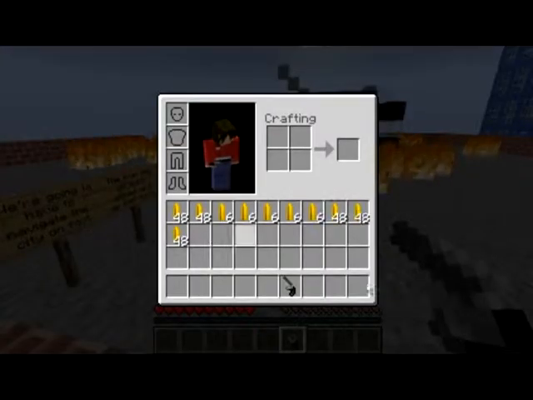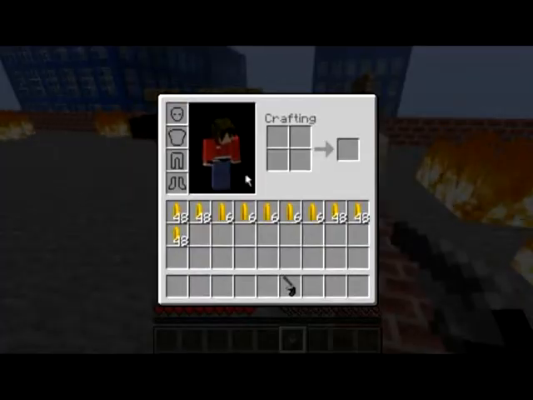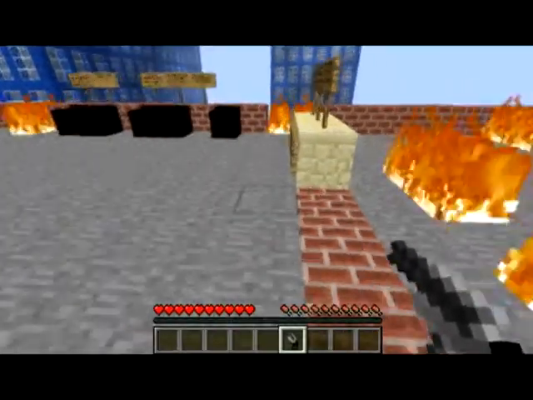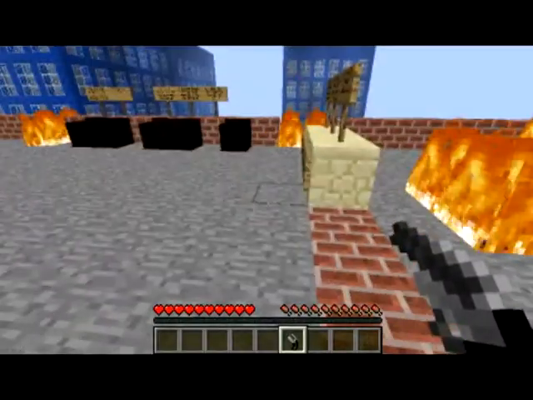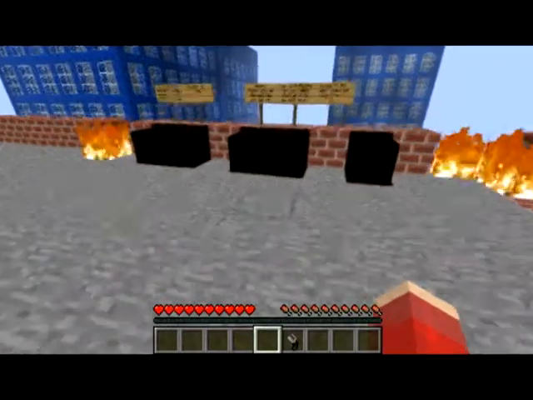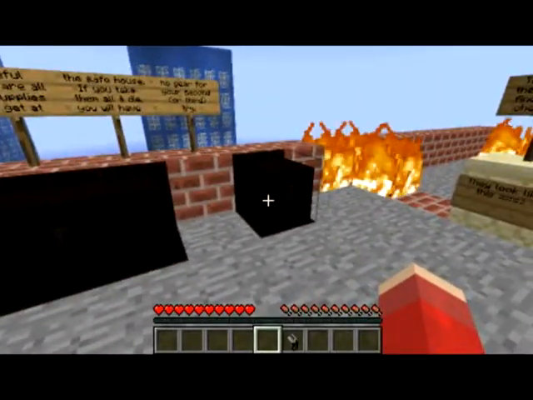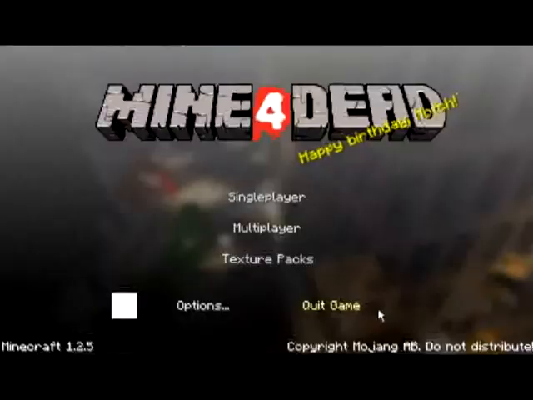I had a problem with some mods. I got rid of a bunch of them that I had on here, and I left the Resolver. It would be called Revolver in-game, but it is Resolver. I should have the link to it in the description. I modded that in, and you're supposed to have a texture pack, so hold on.